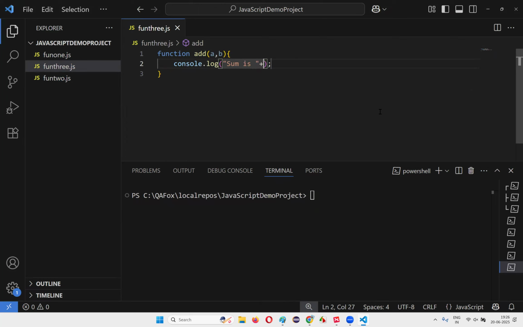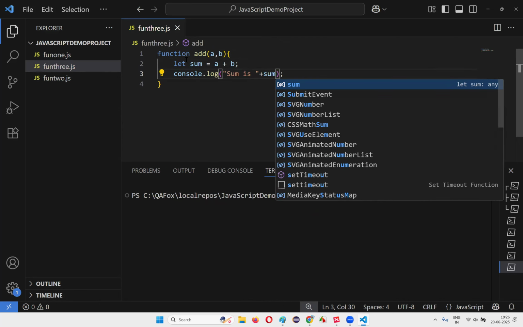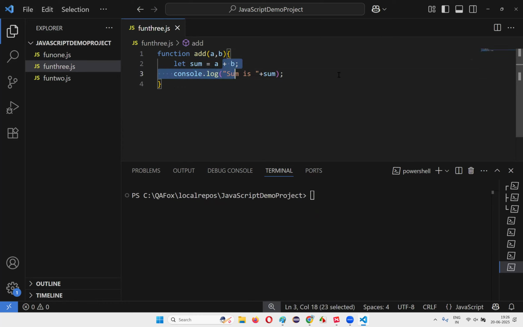Sum is, plus circular bracket, or you can write the logic also. Let c is equal to a plus b, or let sum is equal to a plus b. Here you can say plus sum. This particular variable sum, like this you can add.